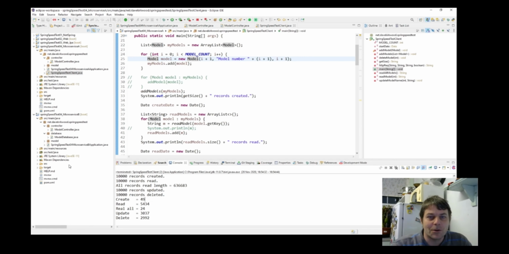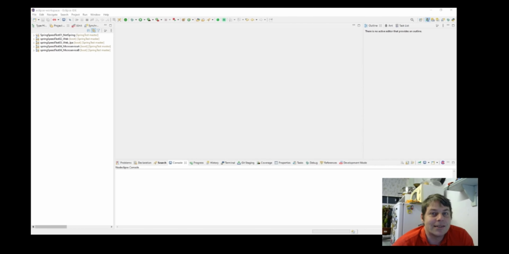Okay, so now on to the next step. I'm going to add a Eureka discovery server as a new Spring application. I'm going to have microservice A and B connect to each other via the discovery server.